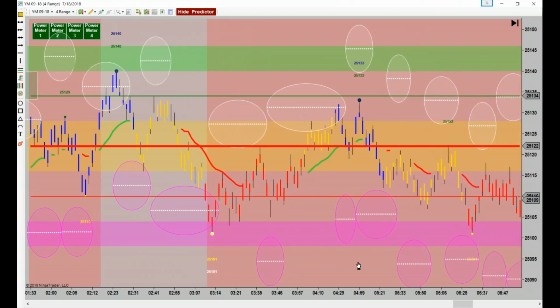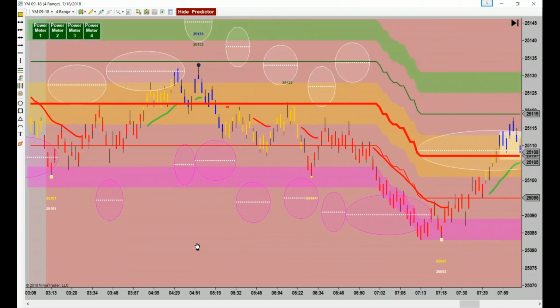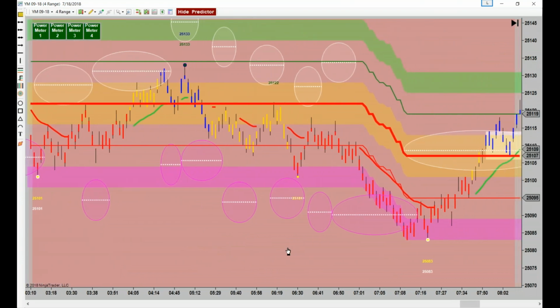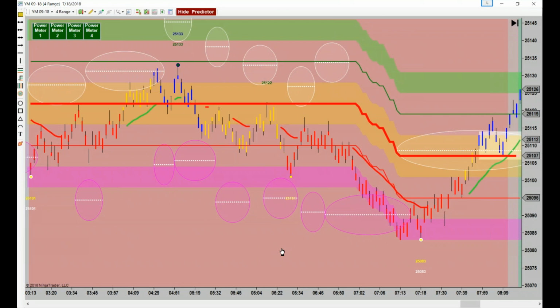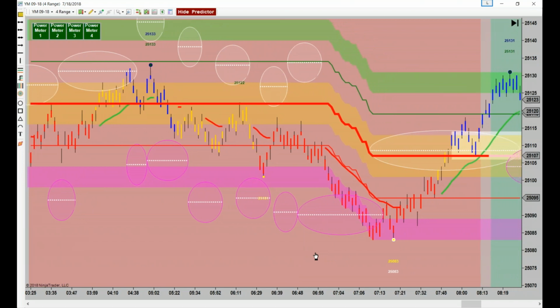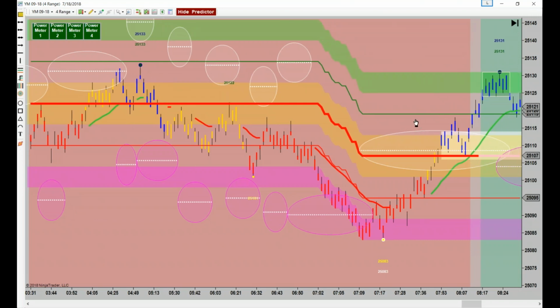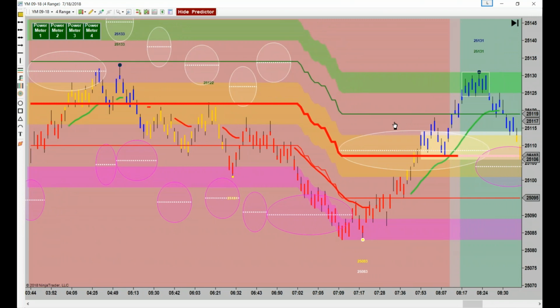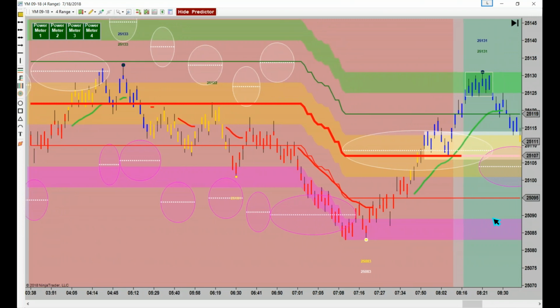All right, let's see if we can do another one. Not quite a phantom. There's a phantom right there setting up. Now, is that going to work? Well, if you boxed it, you're not in short yet. And it looks like you did not get a phantom on that one. But let's just see if you get a little scalp on this, because when you talk about phantom type trades, basically what you're looking for is a scalp type trade. And it looks like you did get a scalp. So that's another phantom trade.